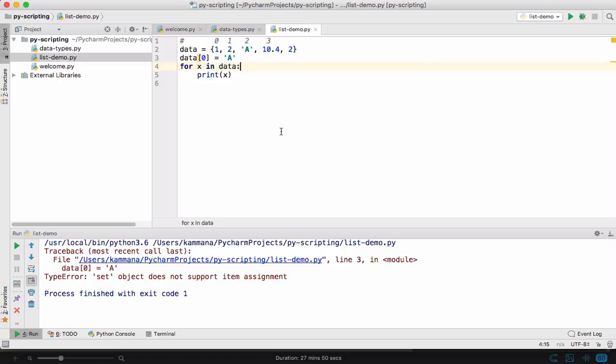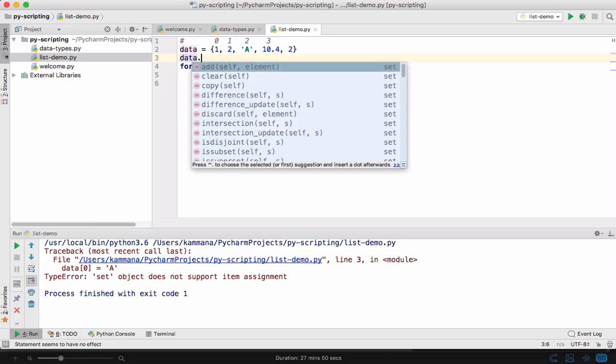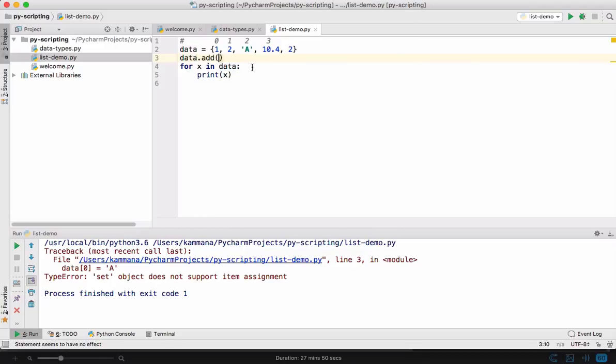This concept is the same even in case of Java. But set is mutable in the sense that once it is defined, we have options to delete entries and we also have options to add entries, but not based on the index. If I want to add an entry, we can say data.add. See, it's not having index as an argument here, directly the element.